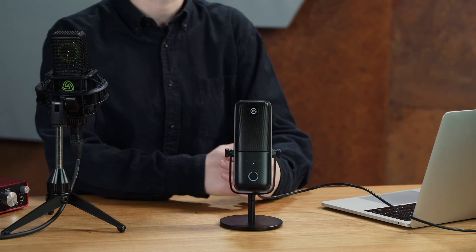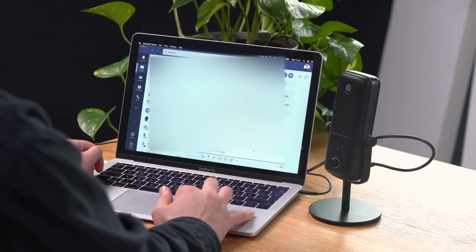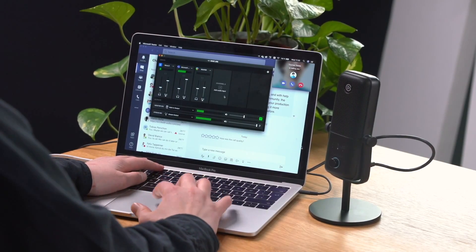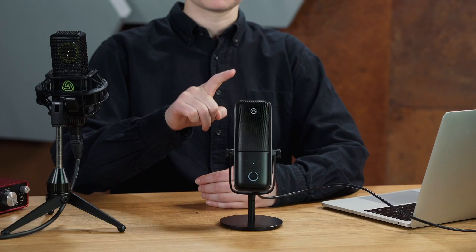Which one should you choose? I use both microphone types but in different scenarios. For online meetings, gaming, or streaming, I prefer my USB microphone because it's convenient. It comes with routing software, and the whole thing is designed for these applications — just look at this mute button. When it comes to recording professionally, be it for voiceover, vocals, instruments, and so on, I prefer my XLR microphones. I can use the analog-to-digital converters that I prefer, I can change the microphone for different applications, and I'm not bound to one thing, which gives me freedom and flexibility.